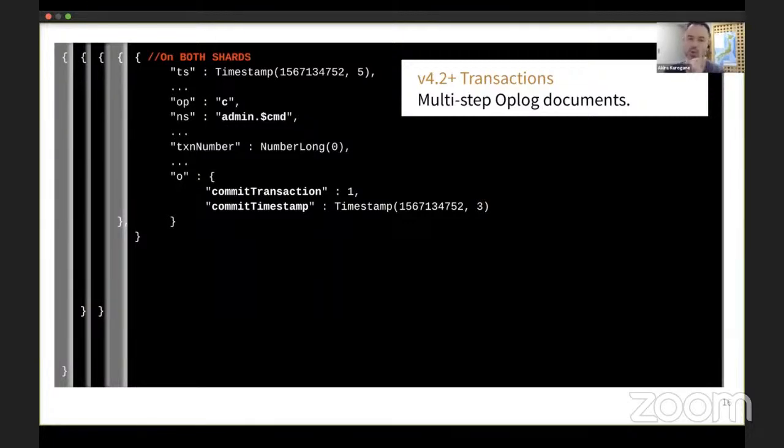In particular, it has exactly the same timestamp on both shards, and this is the final one that matters, where the transaction is committed. When you have this, then you'll finally write those prepared operations or commit them in the storage engine on your shard. So both of these should have exactly the same timestamp, and there will be a commit transaction. Okay, this is fairly detailed, but transactions are new, so I thought I would share this detail.